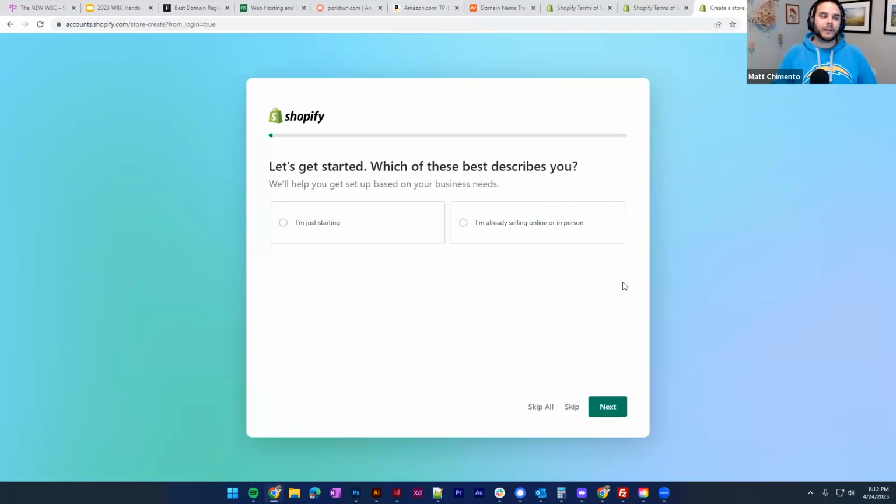Using Shopify is really easy if you have a lot of products, because it allows you to manage those products in a variety of different ways, including both on your website and in person. So if you have a store and you also sell online, you don't have to have your products in two different places. You have them in one place on Shopify, and they automatically sync back and forth. If you sell a product in your store, that quantity goes down online. If you sell your product online, you know that you have less to put on your shelves. So it's more about the products, less about the website.